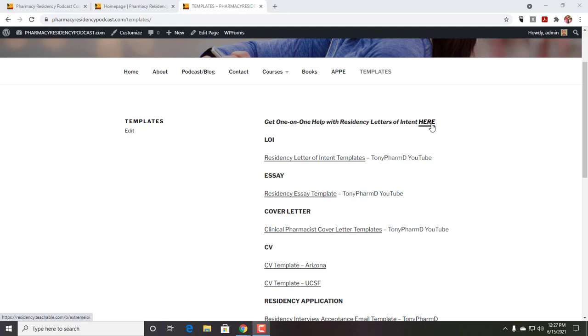So let's go to the first one, which is the letter of intent template. These are the videos right now. I have to put in the documents, and I'm still figuring out how I want to do that. WordPress is really good as a great website, but in terms of actually storing documents, I may need to use the PDF plugin or maybe even a Word document plugin. It's kind of a pain, so what I might do is, I've got residencytemplates.com. I can just use that site as the repository for the actual templates.